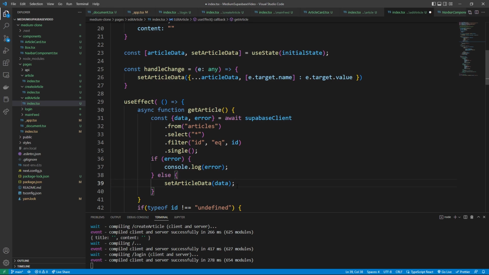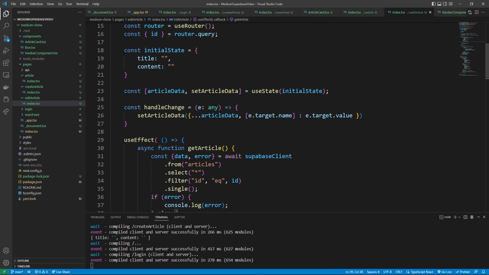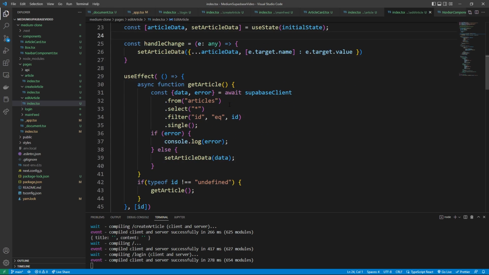And so what's happening is this. I know it's kind of a lot of stuff, so let me explain to you guys. We are creating an initial state with a title of this and a content of this, and it's going to have articleData equal to the initial state. We are actually going to overwrite this state with the entire value of the article data. The important thing is this article data is going to have everything. It's going to have the user ID, it's going to have the email, it's going to have when it was inserted. The important thing is that it still has the title and it still has the content property.